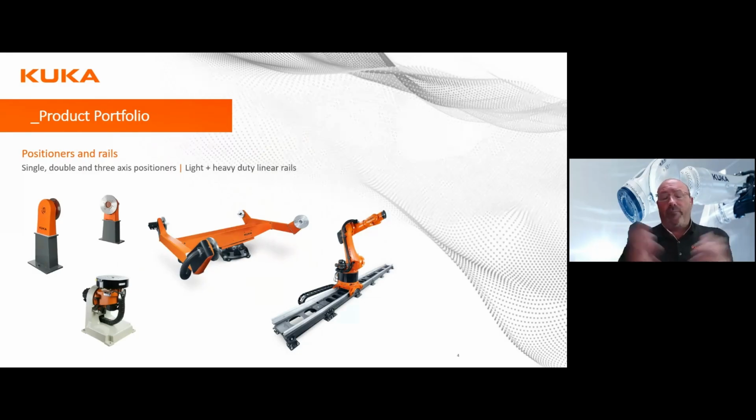In addition to our wide portfolio of arms, auxiliary equipment can also be used to give robots additional reach and flexibility to reorient the parts that are being worked on, as well as to transfer and move the robot from a stationary place along a linear rail. So this equipment comes in the form of, like I said, linear rails, rotational positioners. Examples of this equipment can be seen throughout today's webinar. You'll see a couple of videos where we show how this auxiliary equipment is used, and it'll give you a sense of how this equipment helps expand the functionality of the base robot arm when working with machine tools.